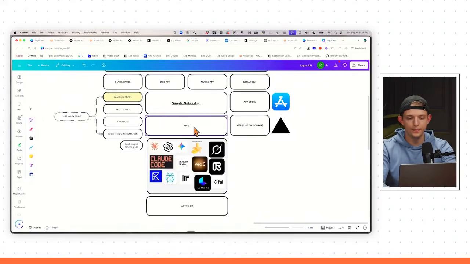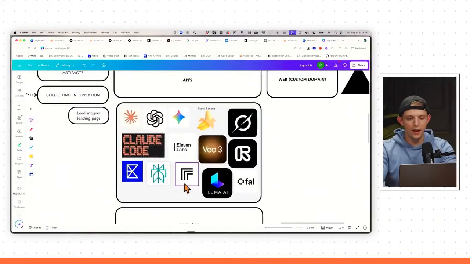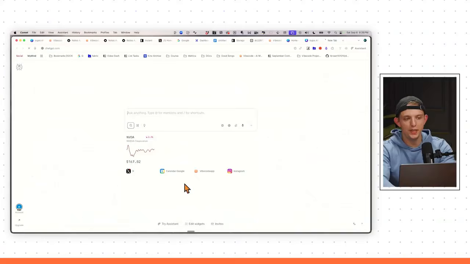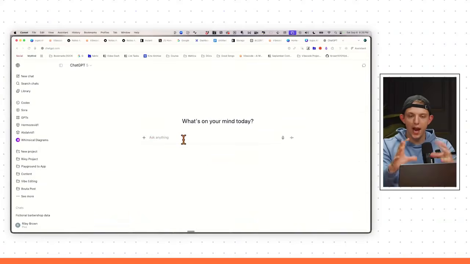So what APIs are, for those of you who've used ChatGPT, right? ChatGPT is an AI model that is packaged into a really nice experience. ChatGPT started as GPT-3, which was technology that was an AI model trained on language, but it didn't actually start out in ChatGPT. ChatGPT was the packaging of this technology that made it go viral, that created the AI revolution.